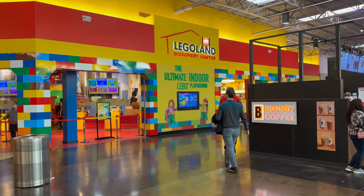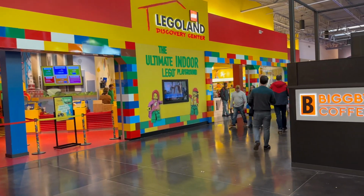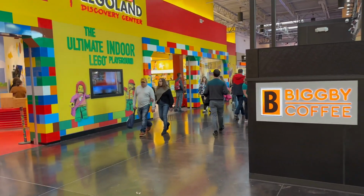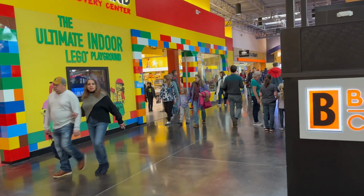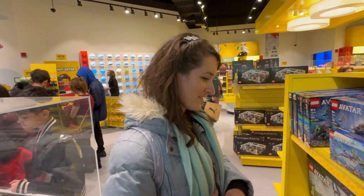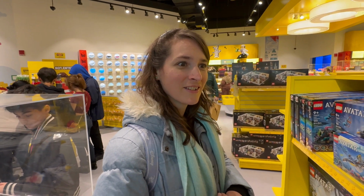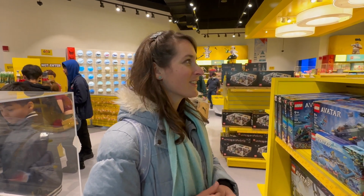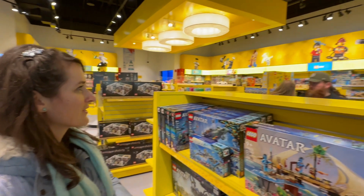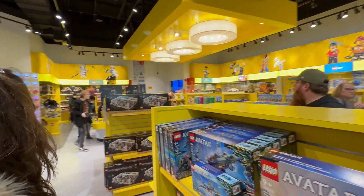Lego! We're gonna go into the store here. This is not an official Lego store, so I don't know how this works, whether Legoland is licensed from Lego, and then they got a little gift shop here. I don't care, because it's still a cool store. There is an actual official Lego store just a little bit further south of here though, in Troy in the mall, and that one's got quite a bit of stuff. This one's hit or miss, but sometimes you can find some older stuff in there.